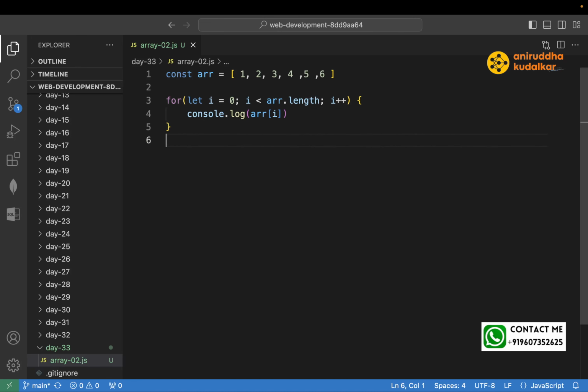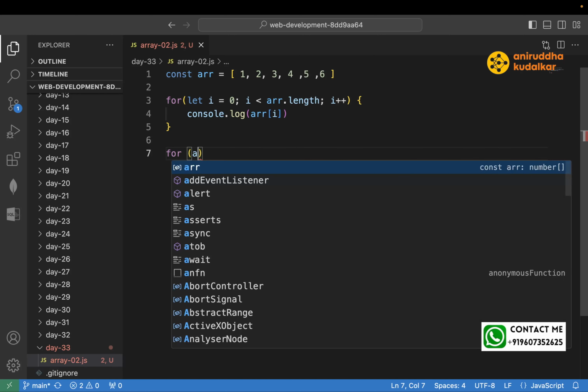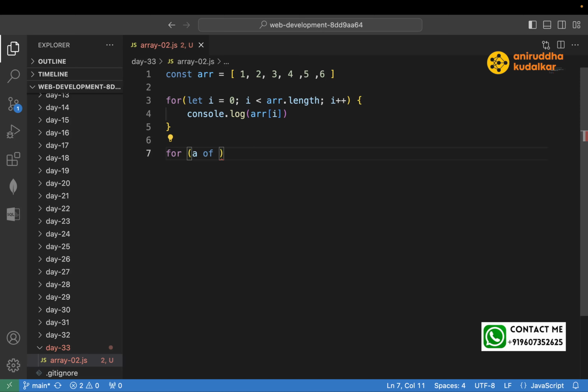This is one way. Another is for a of arr, console.log a.